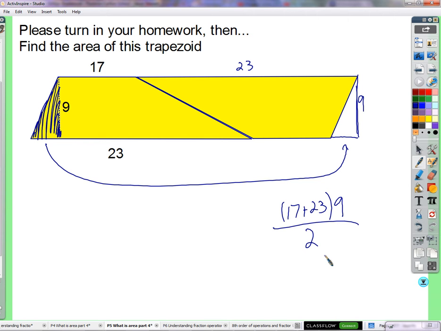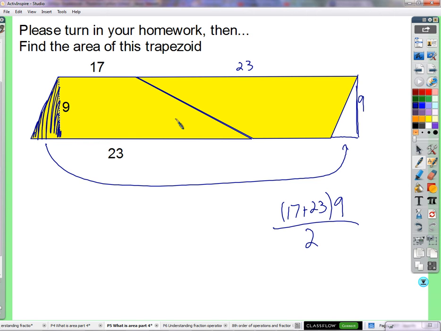Why do we divide by 2? I can see the base times height thing, but why divide by 2, Kelly? Because you duplicated it. Yeah, because we copied this. We doubled this shape in the first place, so now the area is twice as much as it needs to be, so we cut that in half to get back to the original area.